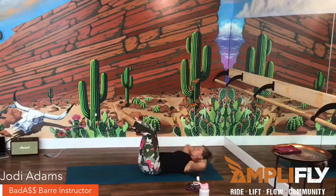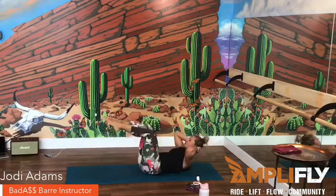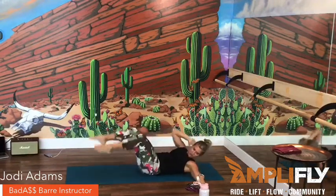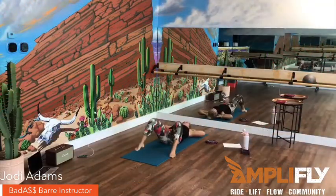So what you're gonna do is you're gonna lift up and lower and open the legs. As you lower that upper body, those legs lower. Let me show you from the front. Lift and lower. Up and down.